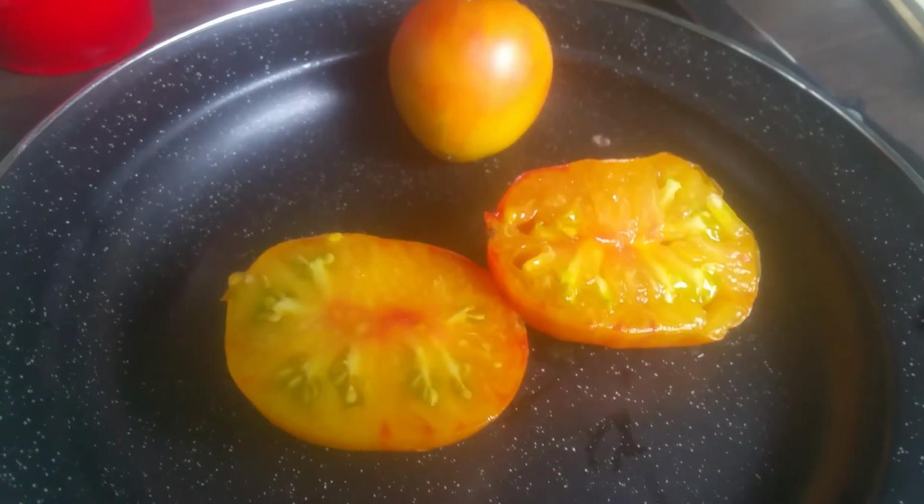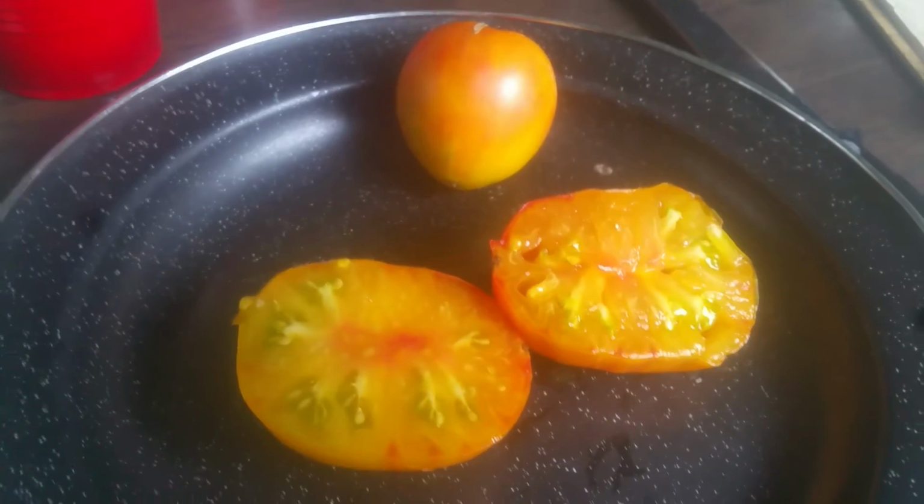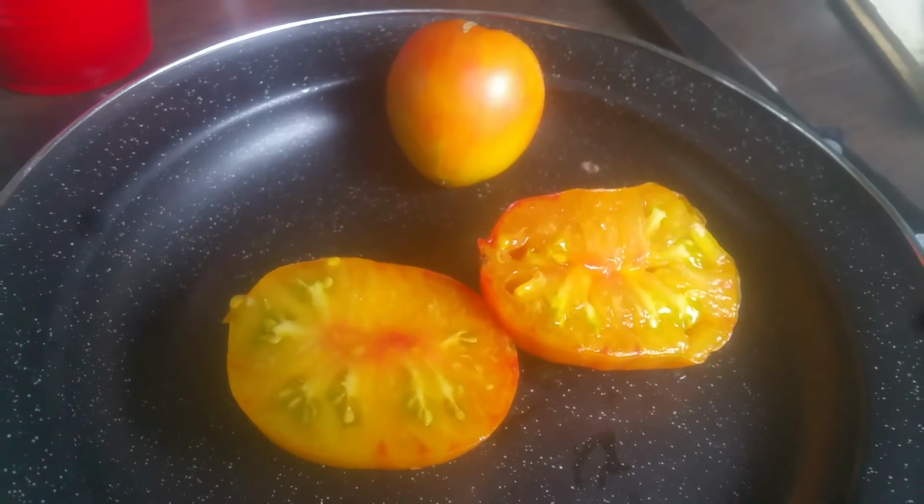I have maybe a few more tomatoes. I want to get a lot of these. And just a beautiful plant. Tasty tomato. Grew really fast, and made tomatoes really quick.